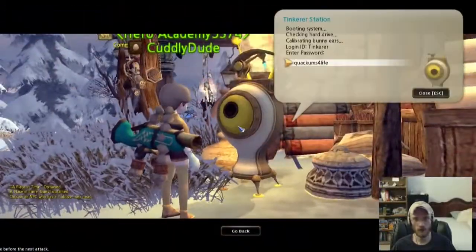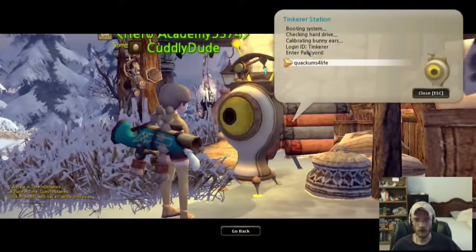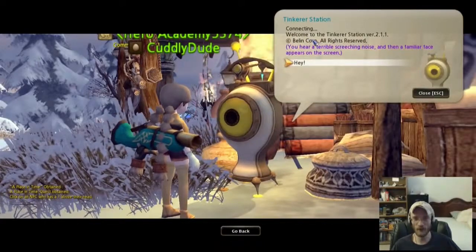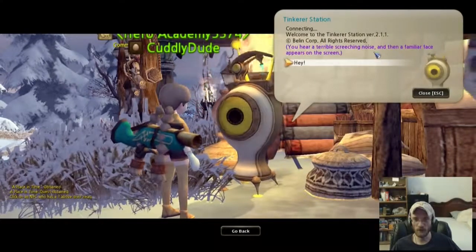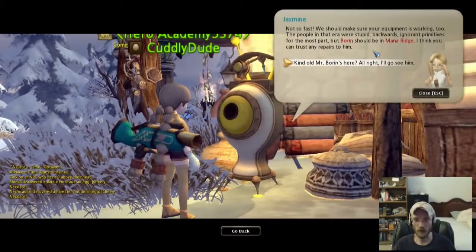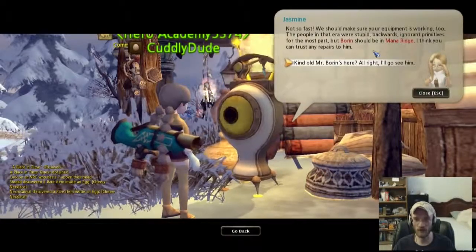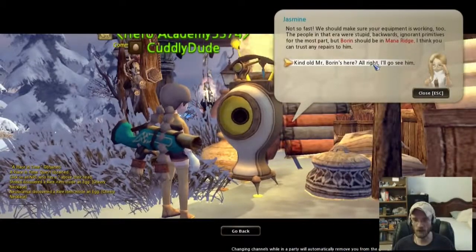Tinkerer Station. Booting system, checking hard drive, calibrating bunny ears. Login, ID, Tinker, enter password. Quackums for life. Connecting, welcome to the Tinkerer Station version. Bellin Corp. You hear a terrible screeching noise and then a familiar face. Not so fast. We should make sure your equipment is working too. The people in that era were stupid, backwards, ignorant primitives for the most part, but Boren should be in Mana Ridge. I think you can trust any repairs to him. Kind old Mr. Boren's here. Alright, I'll go see him.